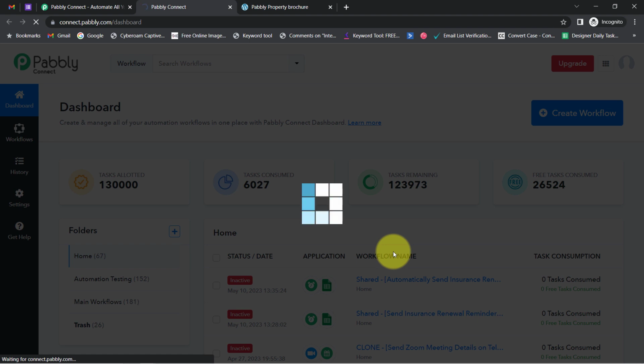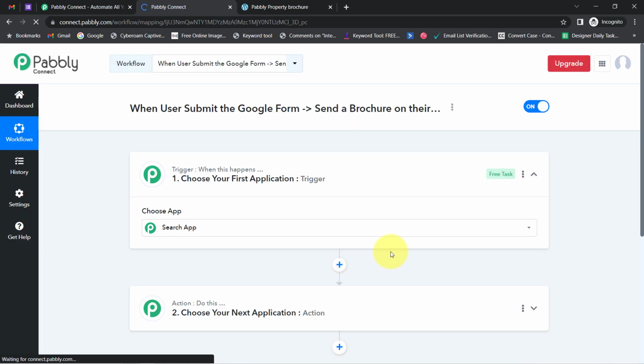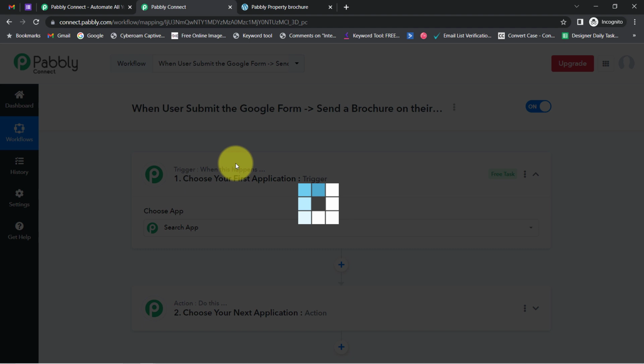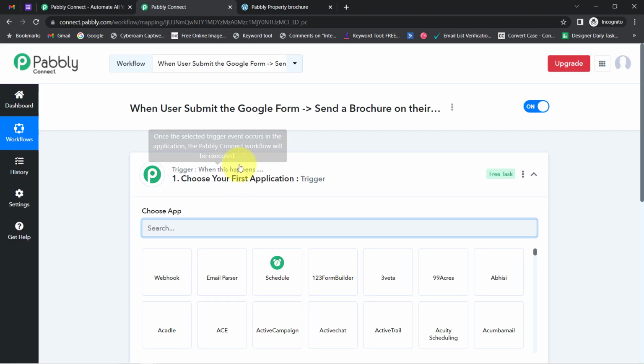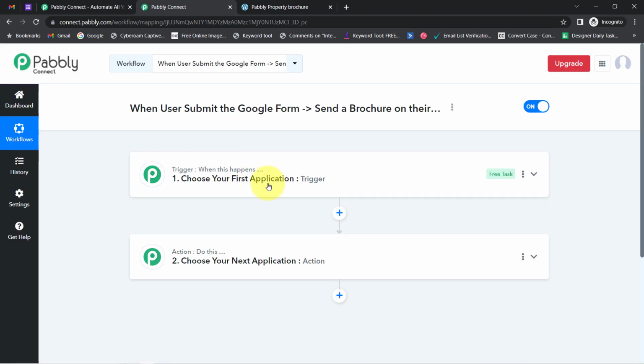These are actually trigger and action. The trigger means when this happens, and action means do this. So whenever this happens, then automatically do this. Understand with an example also. Let's say whenever a sale happens in a payment gateway application, then automatically send an email via Gmail to your customers.